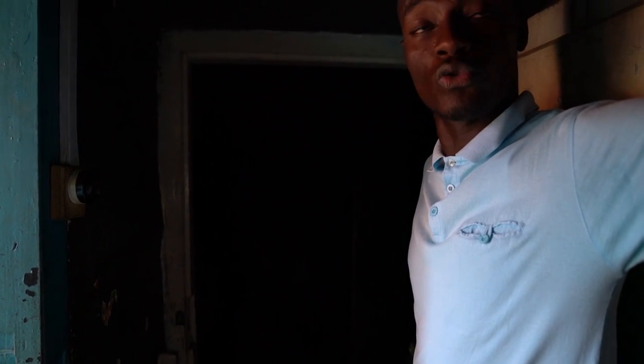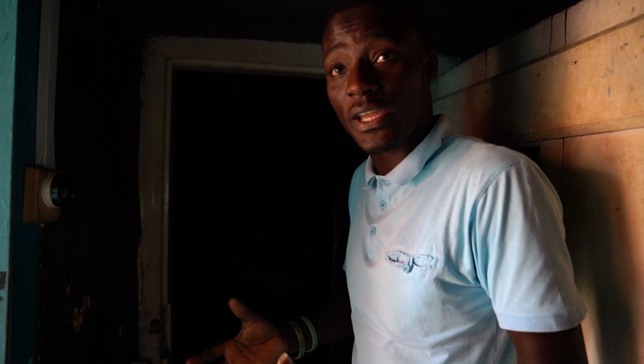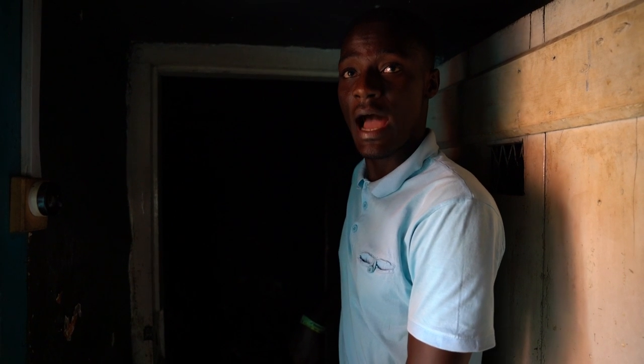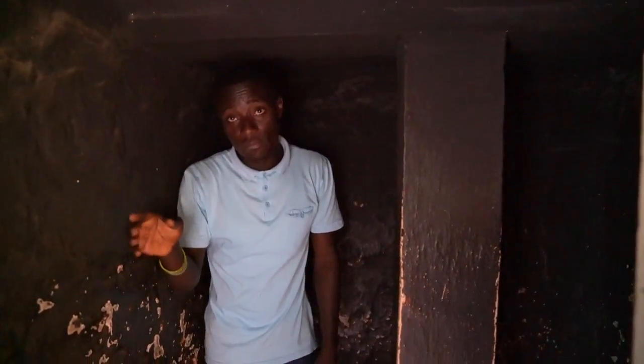This was containing 20 people, and this was containing 10 people. They will torture you first before you are brought here. The British trained the Africans, who were using this place to kill their own people. Africans would kill their brother or sister Africans inside here. So 10 people inside this small dungeon. Wow. If all of you die, you are sent out in order for them to bury you.